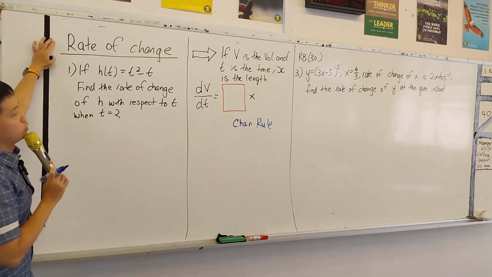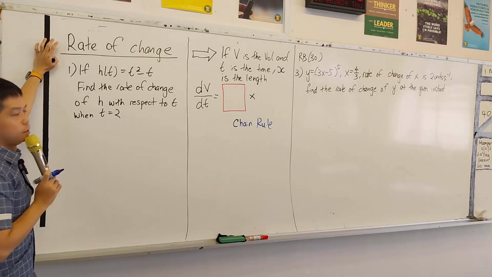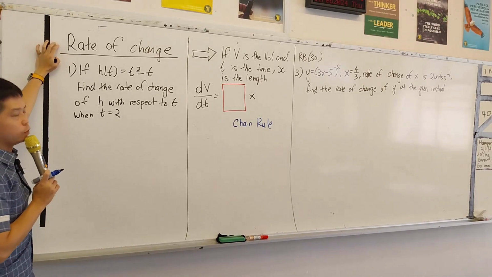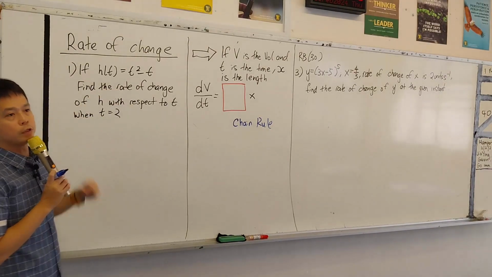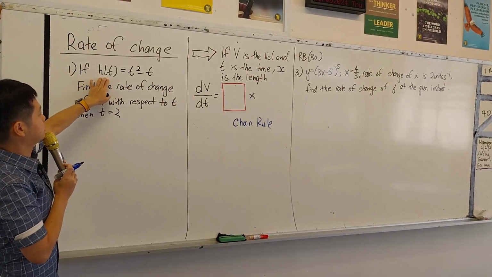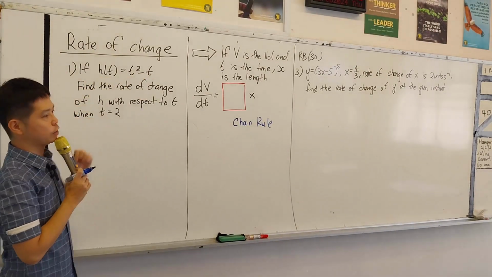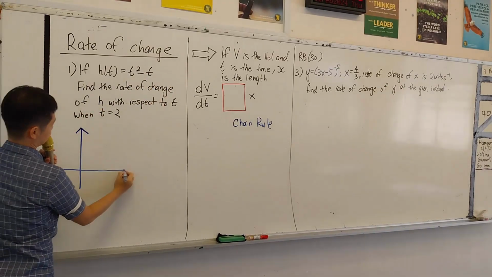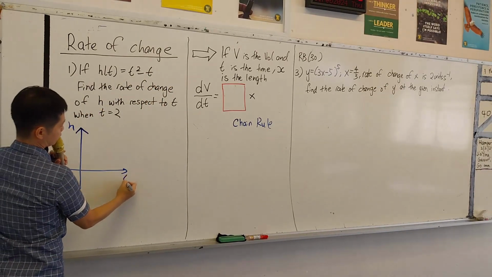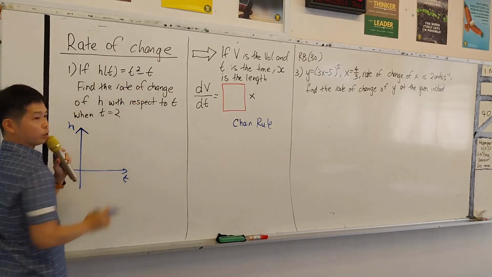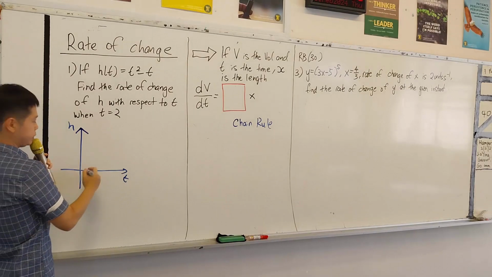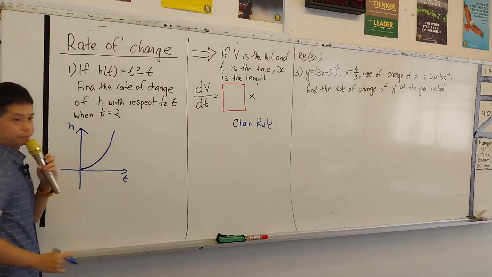Okay, today we are going to touch on rate of change. Because of the word rate, we are going to introduce the variable time. Let's say we have a height given by this function. If you sketch it, it will look something like this: I have a height and a time. It is a U-shaped curve, but time cannot be negative, so I'll start from 0 and the U-shaped curve looks like this.